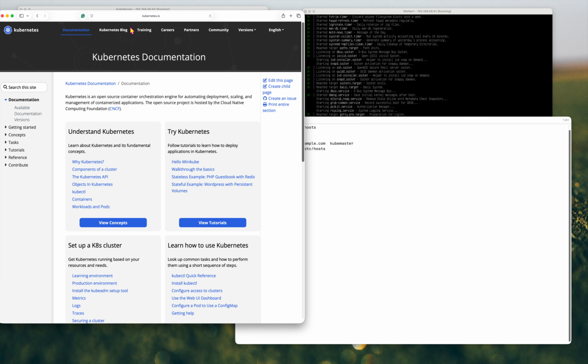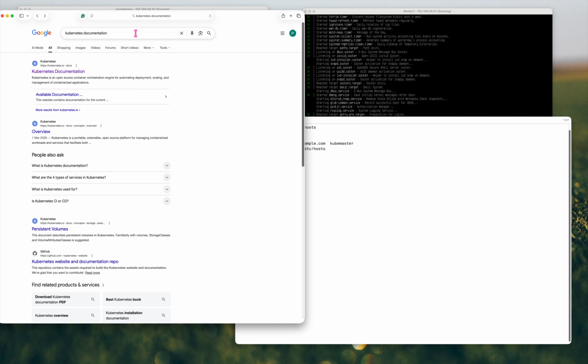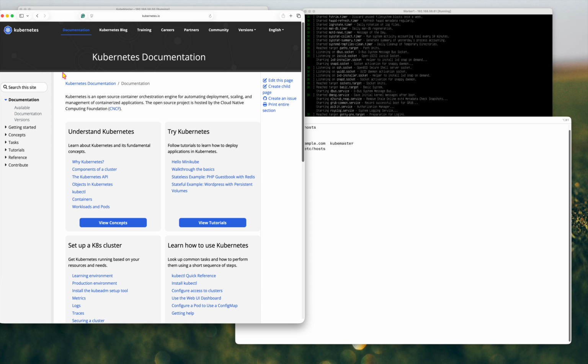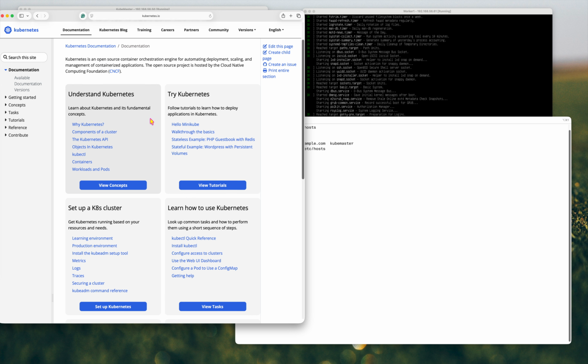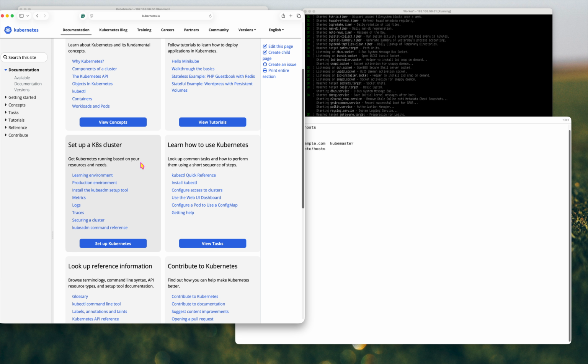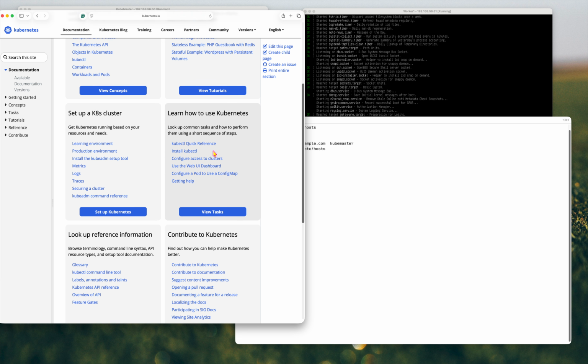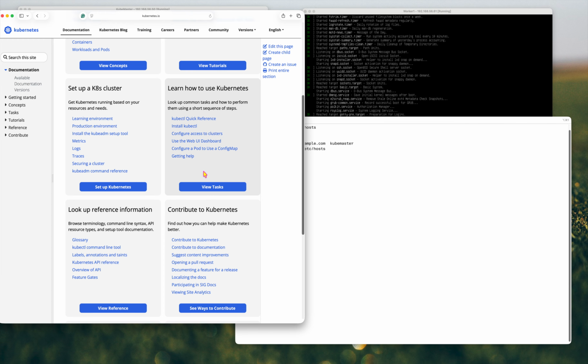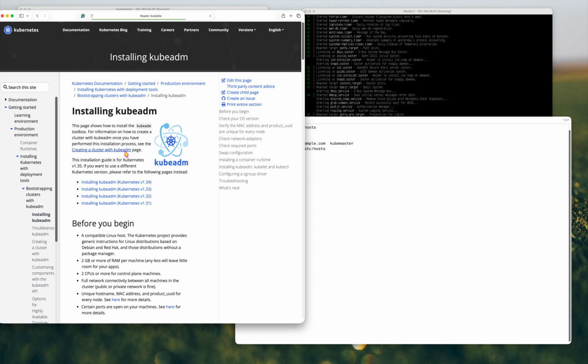On the Google page, look for the Kubernetes documentation and open the first link. If you scroll down a little bit, you see Setup, learn how to use Kubernetes. Below that, we will also see Set up a K8s cluster. So we will use this link, install the Kubernetes setup tool, and we will configure Kubernetes using this.